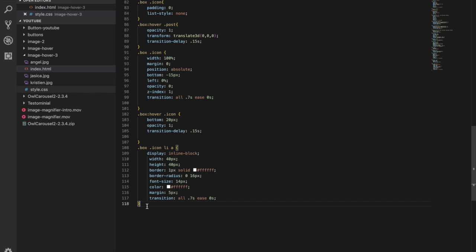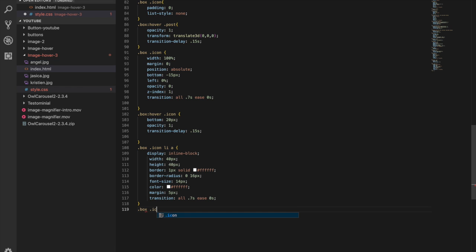So list icon, and now we need to define when we hover on it. Basically hover on the icons, because we already did the hover of icon.